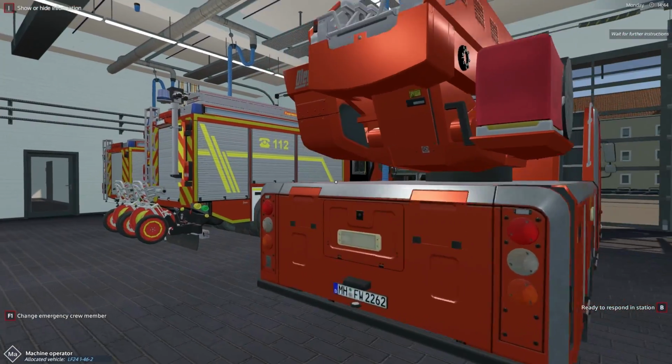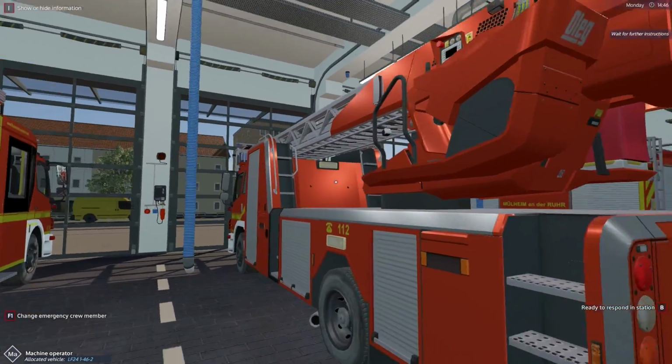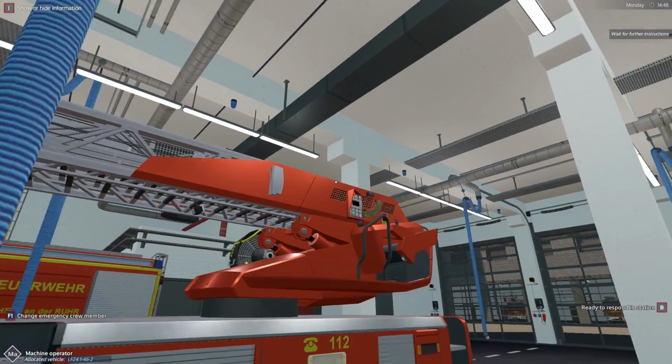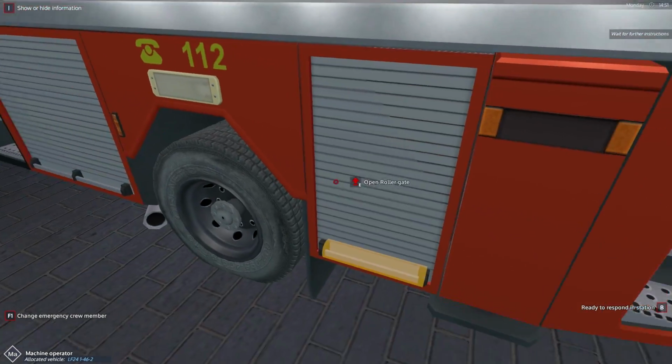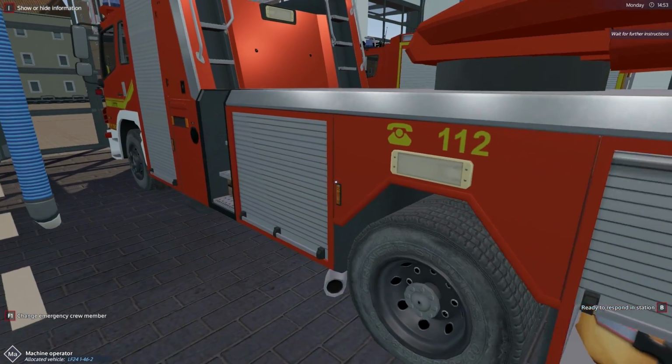Right, so just quickly, guys, whilst we wait for another call out, I thought I'd show you around our vehicle. So this here is probably what people are going to find quite fascinating. This is a ladder truck, and yes, you do get to control the arm and stuff, which is pretty cool. Everything you see works, basically. So we got some shutters here. I don't know what that is inside there. I haven't got around to using that just yet.